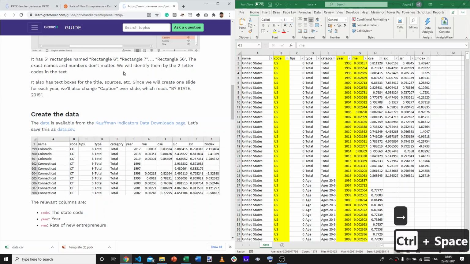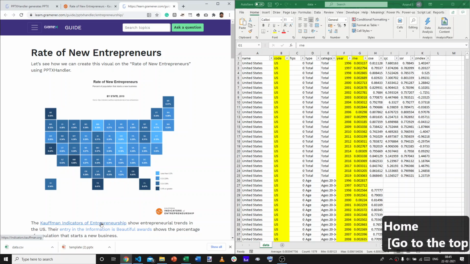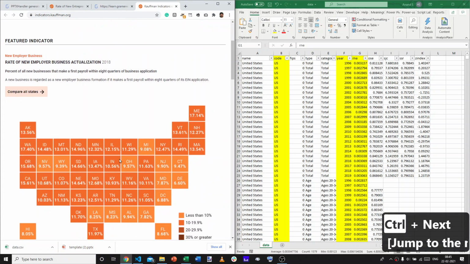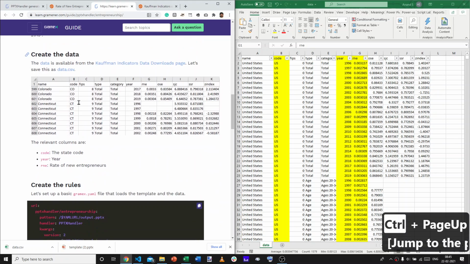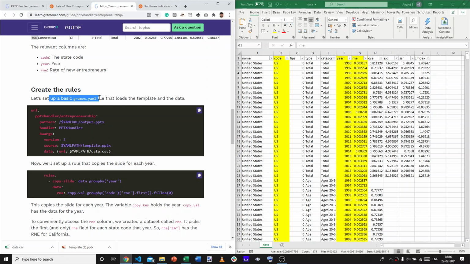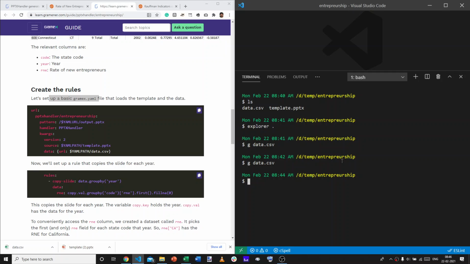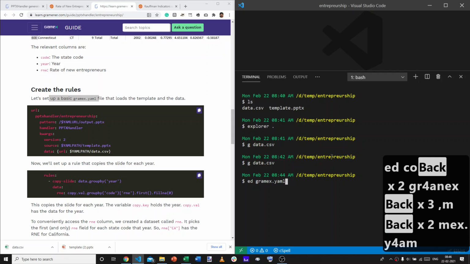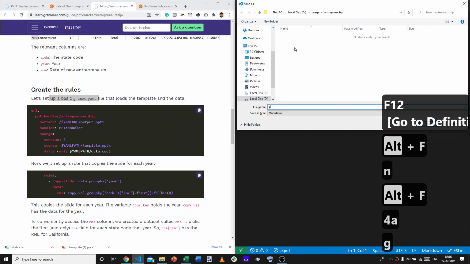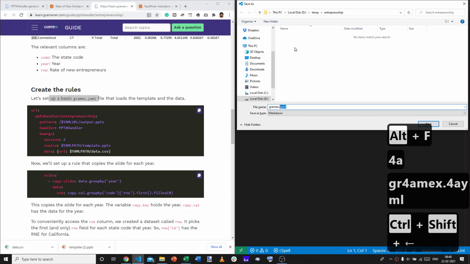What we want to do is take those metrics and start plotting them. So we'll start plotting them kind of like this. For that, the first step is to set up the rules. Now, we set up the rules using a file called gramex.yaml. So I'm going to open the editor and create a gramex.yaml file, which of course you can also do by just saying file new and file save as gramex.yaml. So I'm going to do that.